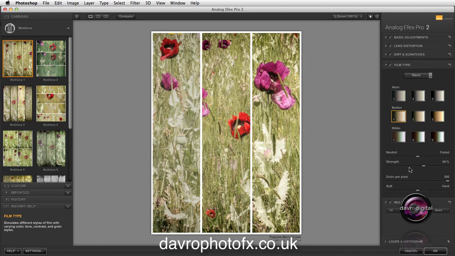Dropping down to film type, this is where the fun can really begin. We're under warm. Yes, you can feel the heat from here. Turning it up a couple of degrees and you can see the way we can change the color in the picture. So it's well worth clicking on all of these and seeing which one suits the picture you're working with. I said we're on warm. You've also got cool. Now my favorite one has to be this one here, the Glacier 2, but it's also worth trying some of the others and you can see the various effects we've got.